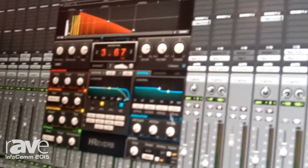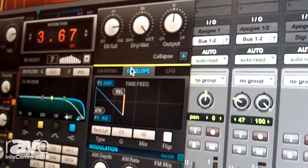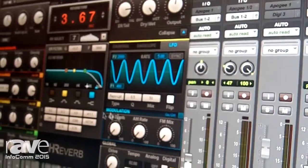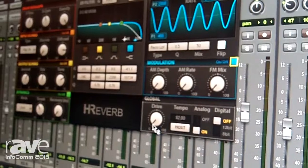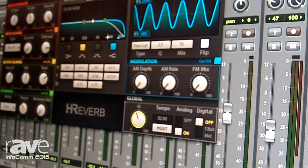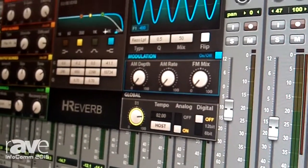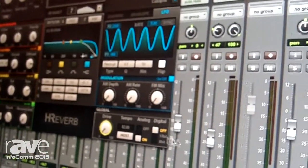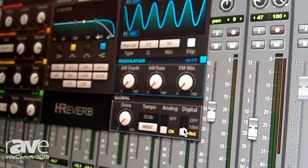And then over here we can get really crazy with either an additional 2-band damping EQ filter, an envelope filter, or even an LFO filter. Got some modulation section here. And then down here in the distortion section, we have this drive knob that basically simulates you overloading a hardware reverb, and it gives you a really nice high frequency, slightly distorted sheen. And then you get your nice lush reverb all dialed in, and you can even dequantize it down to 8-bit and get it to sound gritty again if you want to.